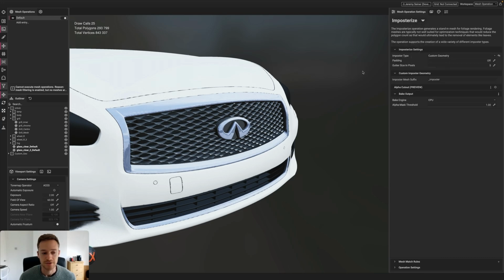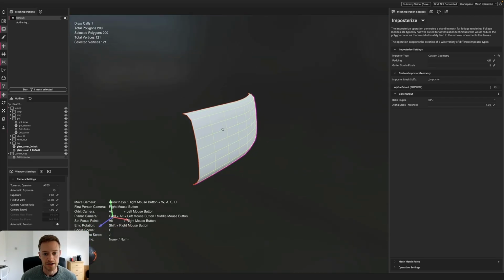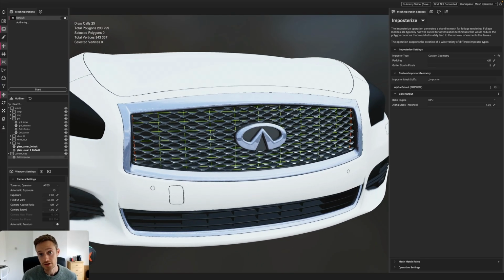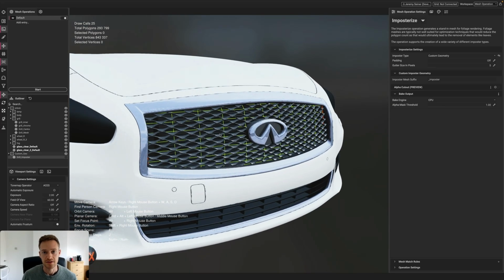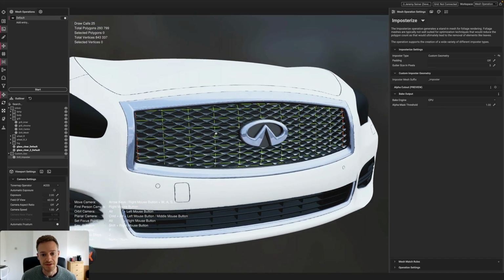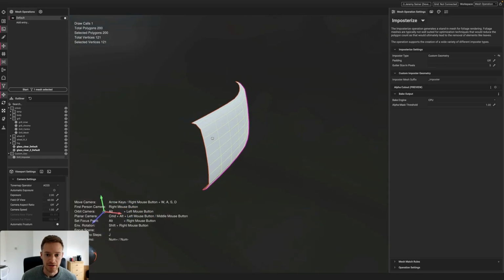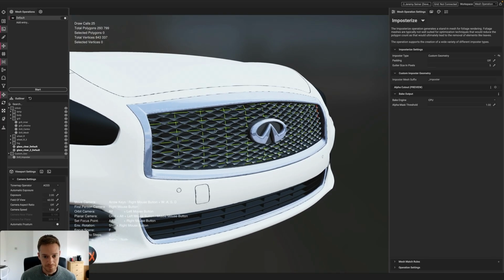So we have custom geometry here. What I've done is I've quickly modeled out this plane here, and you'll notice that it has some curvature because, you know, the grille has some curvature as well. Now we could use a billboard imposter, but in this case I want to retain the visual curvature of this piece of this grille, and I can do so by very quickly modeling out my own little plane with some curvature that matches that grille. And so that's what's happened here.